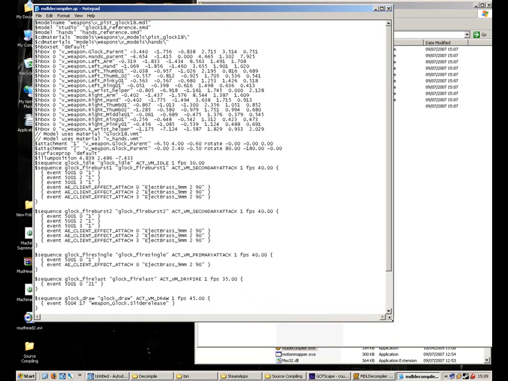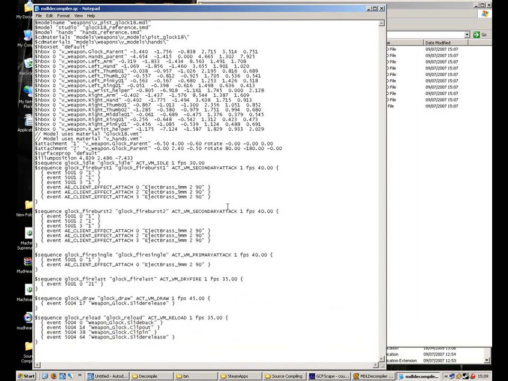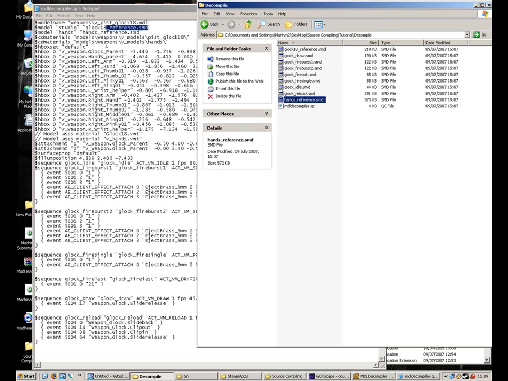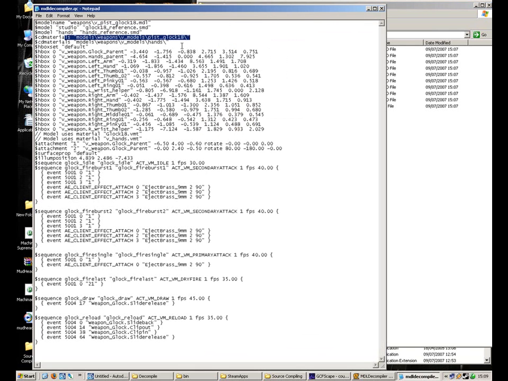So with that, I'm just going to explain a few more little bits. These Model Studio and Model Hands lines are both referring to the reference files. You've got a Studio Glock reference, that's the name of the SMD, so that's that one and that one. The CD materials line is the location of the materials, and I'll compile those during the compiling section. The only material we're going to compile is the Glock one here.